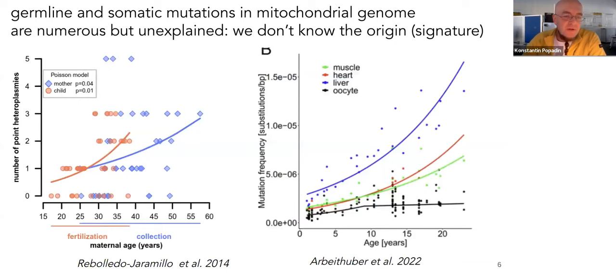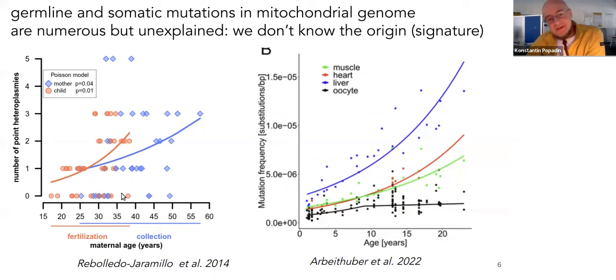So even if the mitochondrial genome is very small, approximately 16,500 nucleotides, there are de novo mutations each generation. And this mutation may lead to disease. So it depends where this mutation happened. And we don't know why there is an increase in the fraction and number of de novo mutations in less young mothers as compared to more young mothers.